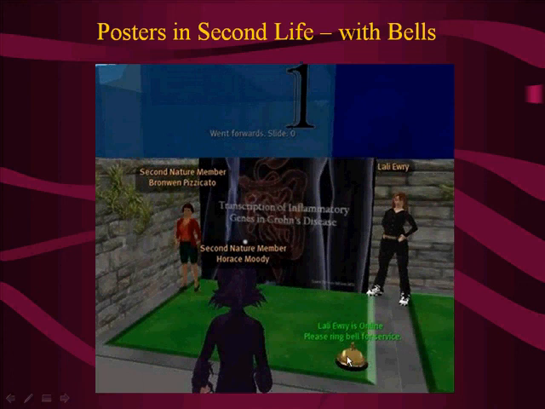And if they happen to be online somewhere, they can quickly log into Second Life and come talk to you. So I really like posters for Second Life. I think it's a no-brainer basically, because it's easy to do. Everybody gets it. There's not very much training with it. You don't need to learn to do all kinds of tricky things.